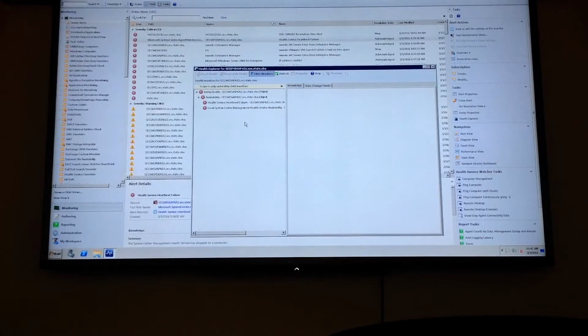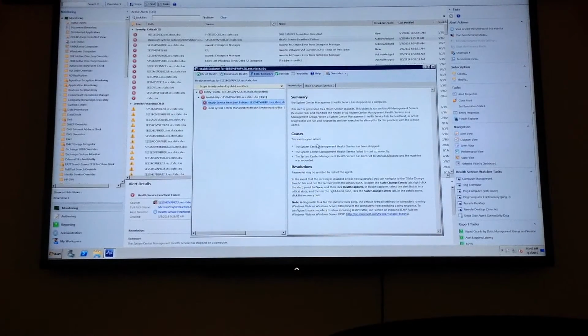So at this point, you could either dive into it and attempt to diagnose it and try and fix it. And this is one thing that I could give you an example. I did this before we came up here. This is an example of an actual heartbeat failure. So this guy right here, you could actually diagnose and look at it. It's giving you some ideas to check out to see what could potentially be wrong. Maybe the agent on the server itself is down. Maybe the whole server's down.